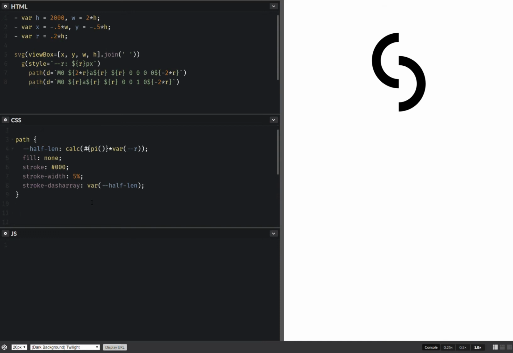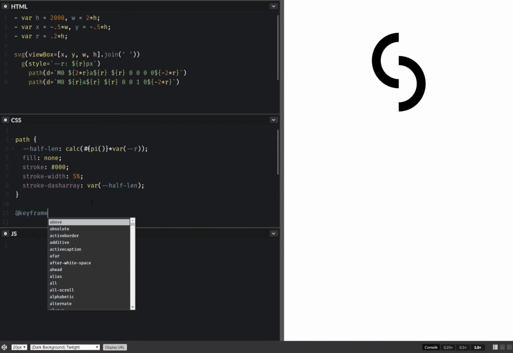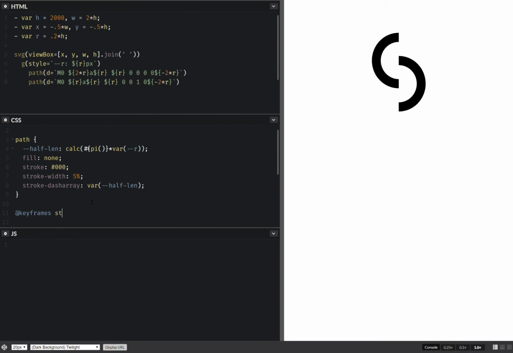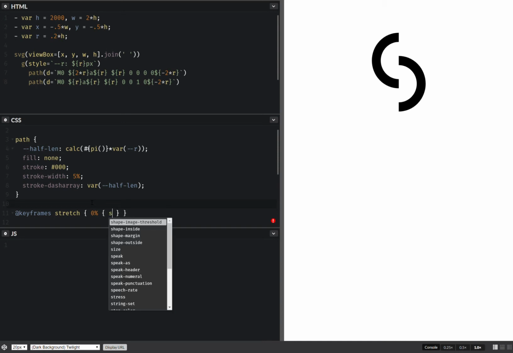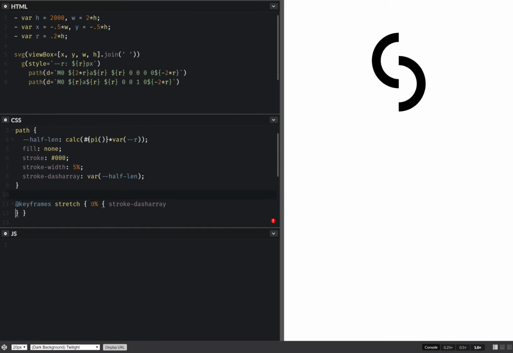Now I have one set of keyframes, stretch, and this starts out from stroke dash array, zero pixels, and this half circle length.